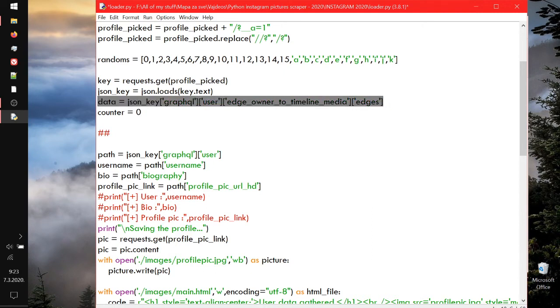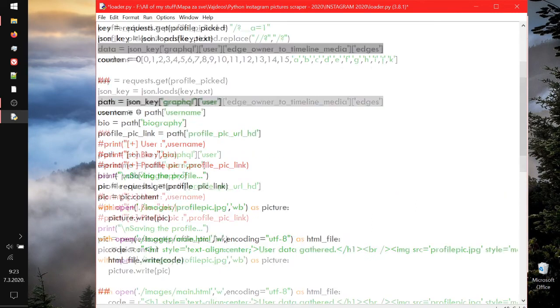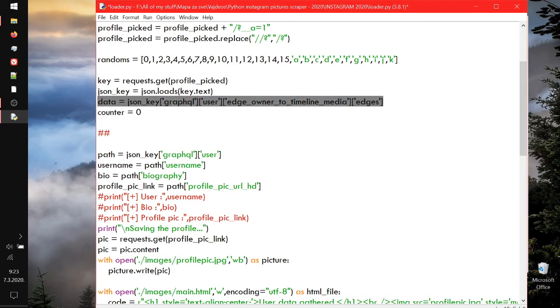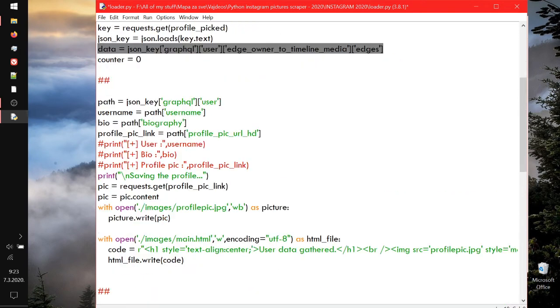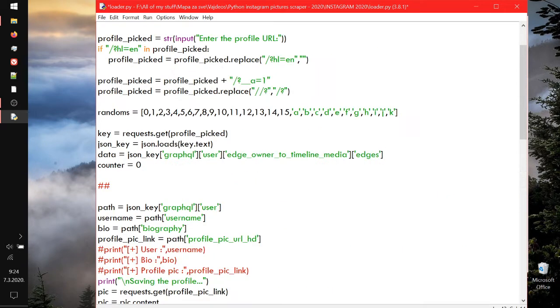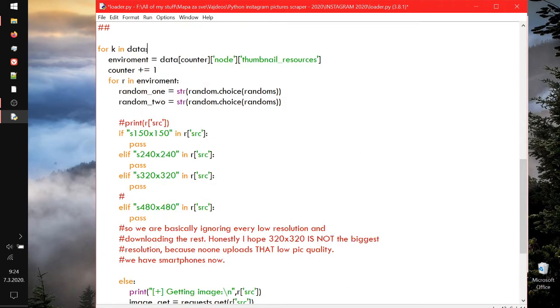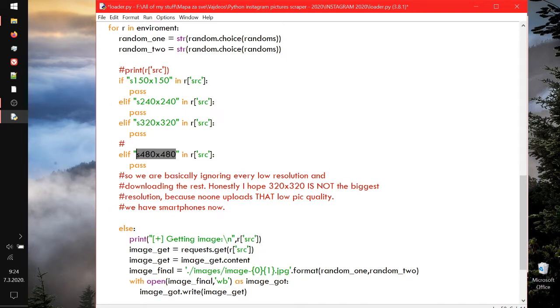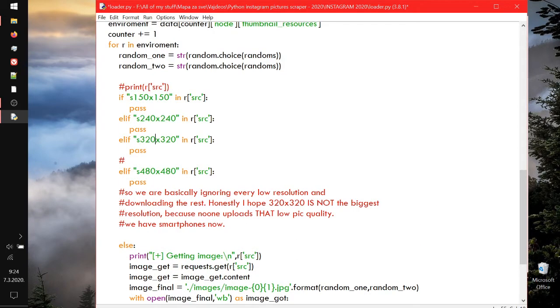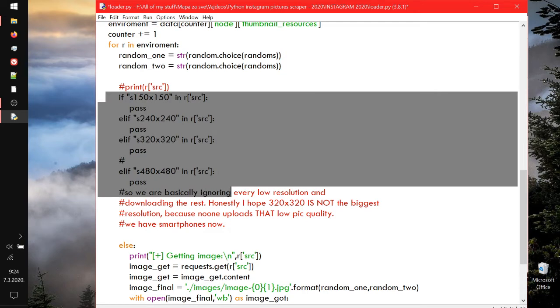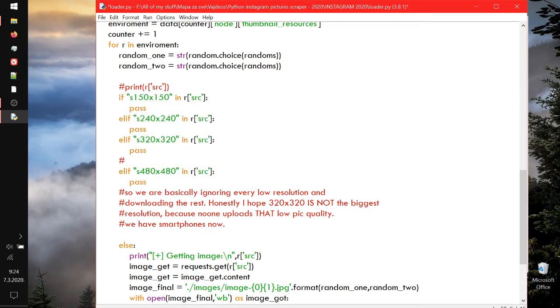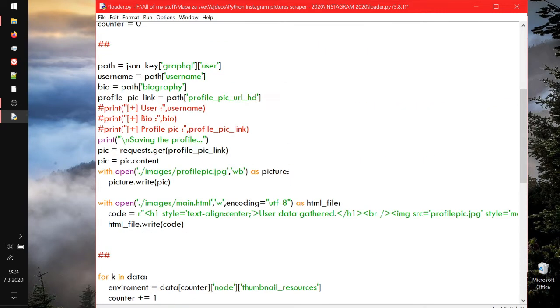Now these are going to be the pictures of lower quality, I think. So I think this one is going to be used in our for loop. Yes, it is in our for loop to get all of the pictures that we can get. Now, as you can tell right here, I'm checking for the sizes 150 times 150, 240 by 240, 320, and this is ridiculous because later I figured out that it's not the case. So I'm downloading all the resolutions that are not these, basically all the higher ones, because the lower ones are probably not lower than this, because this is all downscaled from the original resolution. But I'm going to get to that later.